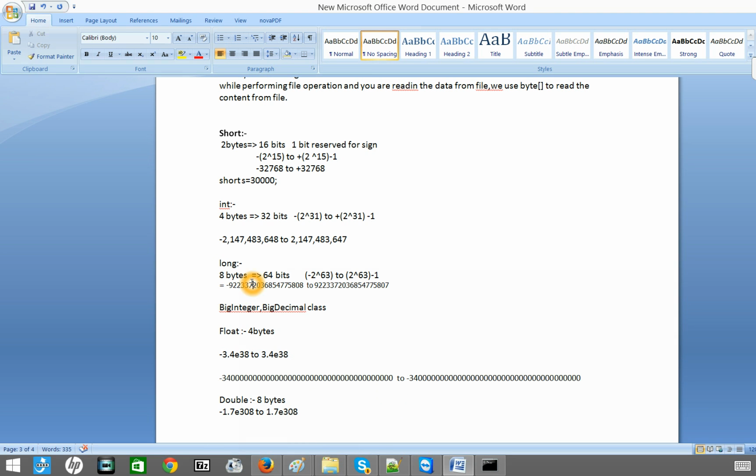The long value is nowhere. Now, similarly, can you assume the range of this double?